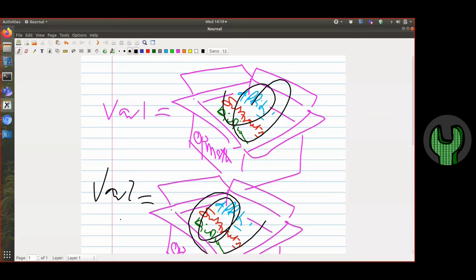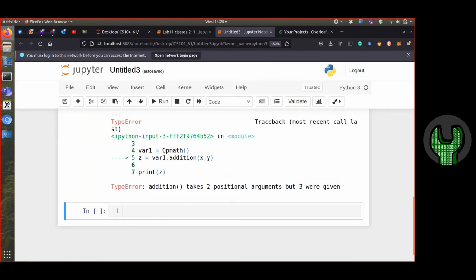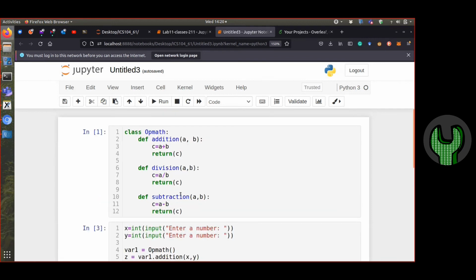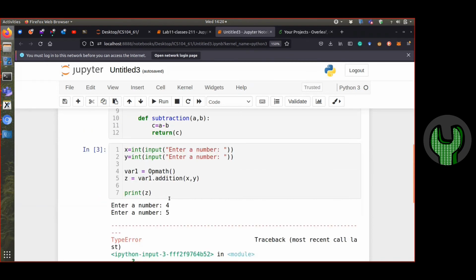Okay, so what they did in Python to come up with a solution is that whenever you say var1 dot addition, Python will automatically send the address of var1 along with the x and y, so that you can differentiate all the copies you have made.